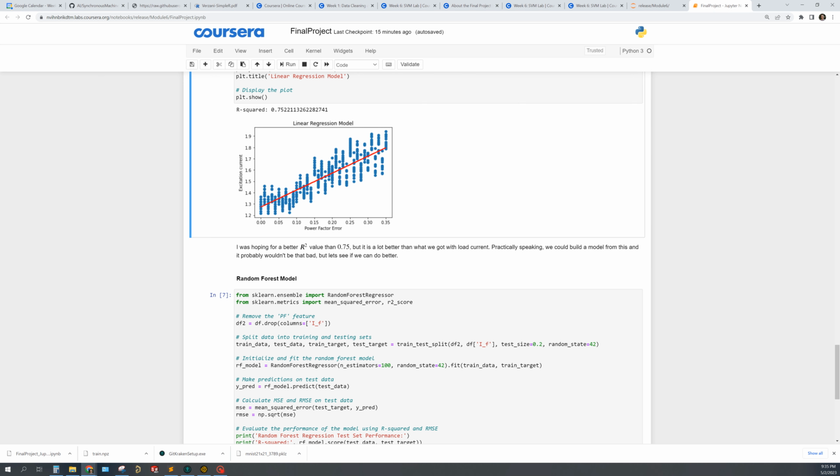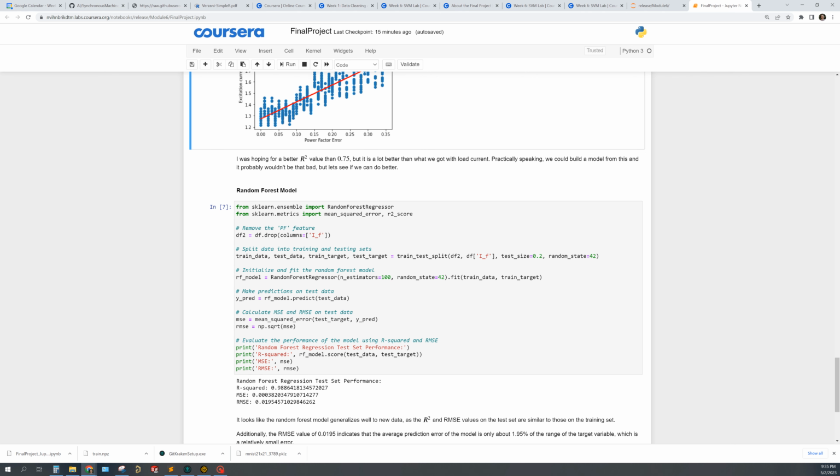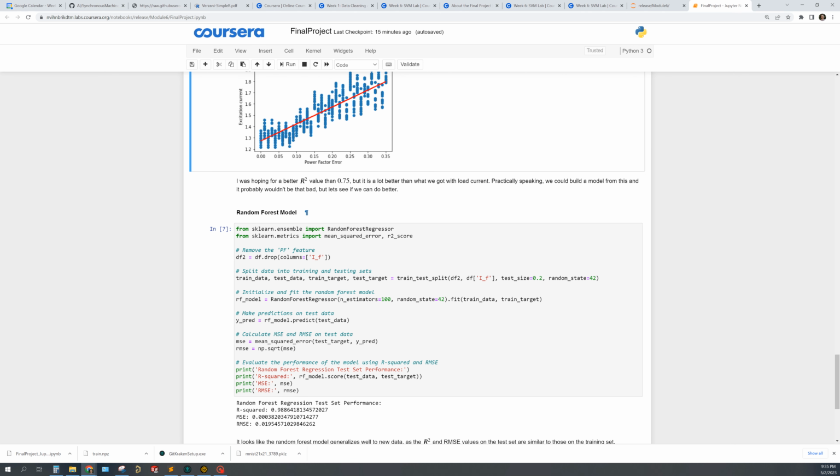Then that brings us to the random forest model. I did not think this would be my ending model, actually. The reason I picked random forest is because, from what we were taught, it shines where you have a lot of features. Because we only have two features, I thought that, while random forest is really good, it's very prone to overfitting, and it shines with lots of features, not too few, because that's where it starts to overfit. I thought this would be a little too complex for what I needed.